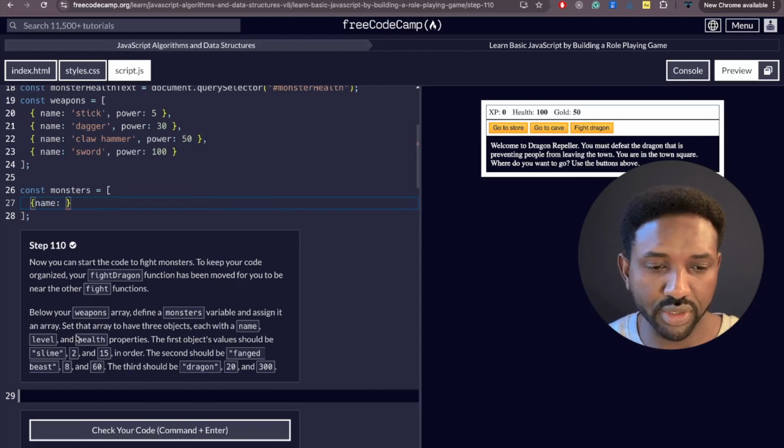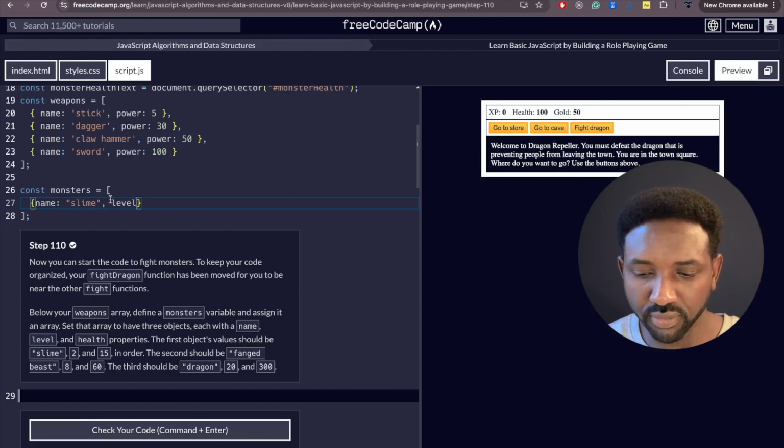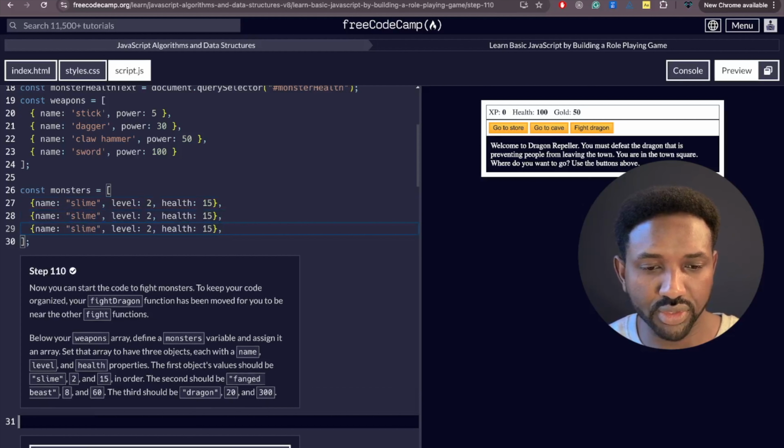The first object name, assign it to slime using double or single quotes because it's a string, a comma, then the second property, the level, and the level for the first object is going to be 2, and the third property is the health. Health is 15, and add a comma as in here and duplicate this 3 times.